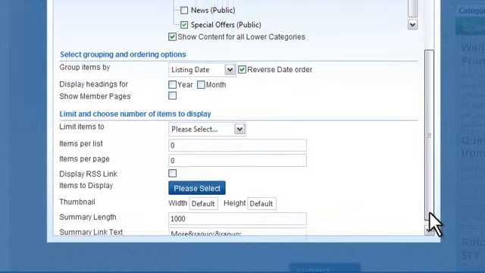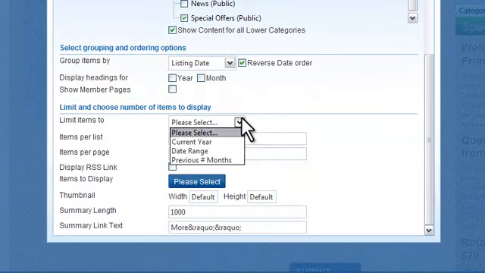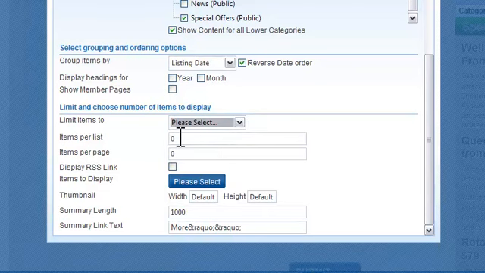Use these fields to limit the number of links in your list. Each field is independent, so you don't have to complete all of them. When you add a category list to your web page, think about the amount of space you have to work with on the live page. If I enter 4 in this field, my list will only show 4 items total at any one time. If I add a new page to the Special Offers category, the oldest item in the list will drop off and the latest page will appear at the top.